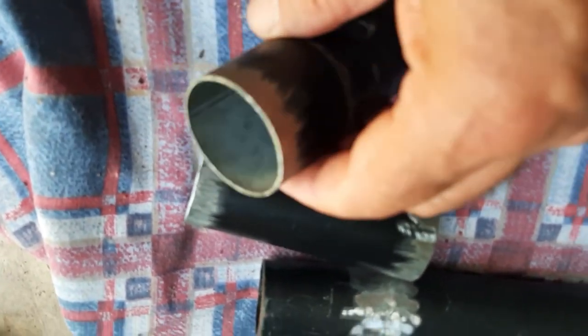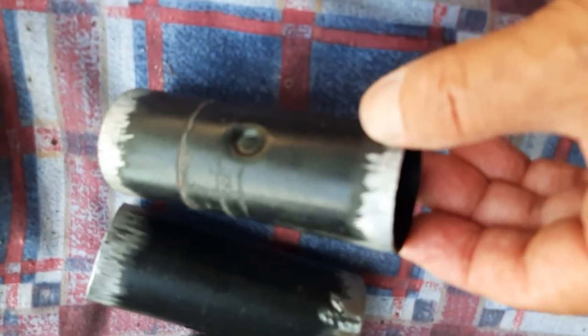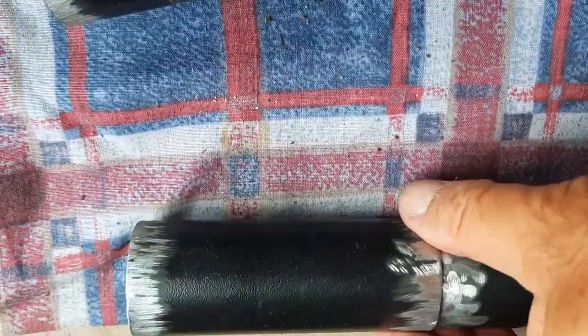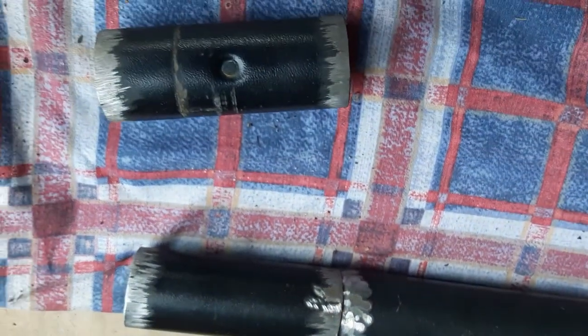I've cut two pieces to join the two halves of the frame together. I've ground the powder coating off where it needs to fit because when you're doing any welding, the cleaner the metal the better the weld becomes. I used a cutoff wheel to cut the tubing and a flapper wheel to clean it off. I'll lay it flat on the concrete so it won't get bent, give it a few tacks first, then weld all the way around nice and neat.